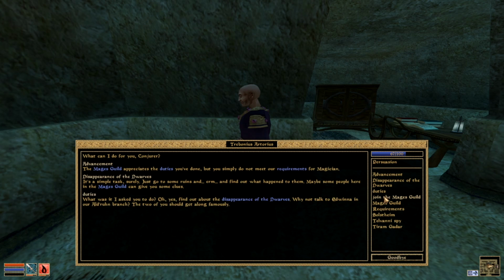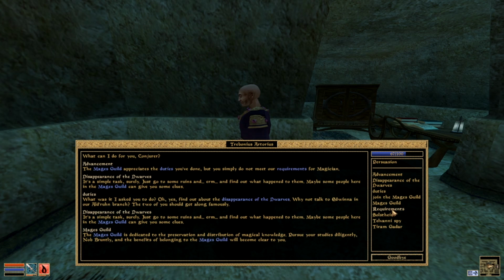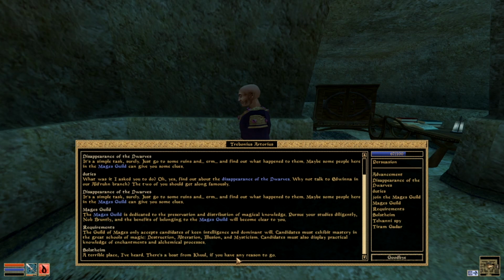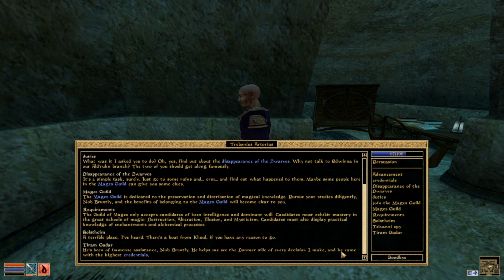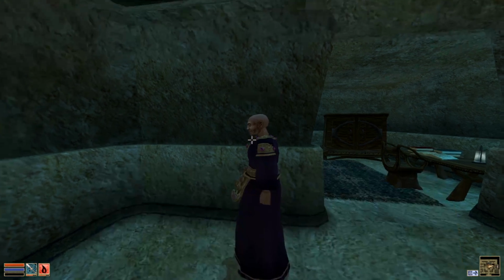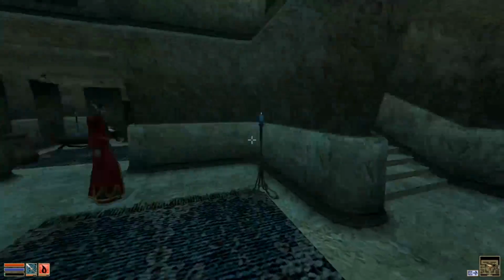I've already got him. Disappearance of the dwarves. Go to the ruins, find out what happened to them. Spy. No question about it. I'm just seeing if he's got anything else. There's a boat from Cool if you have any reason to go. Tiram Gadar. Immense assistance. He helps me see the dumber side of every decision I make. Came with some of the highest credentials. He's added his credentials to my inventory. This guy's the spy. No question.